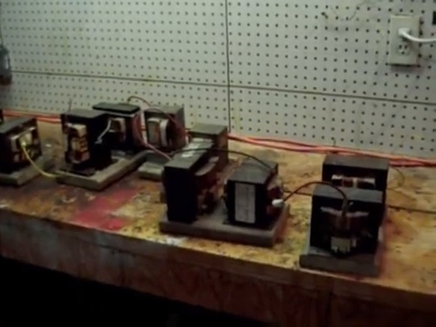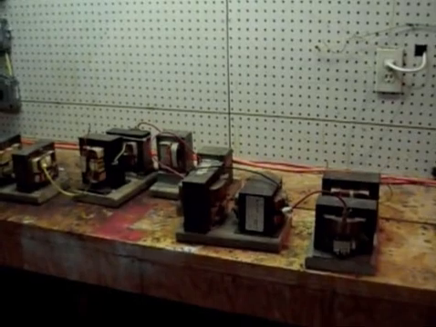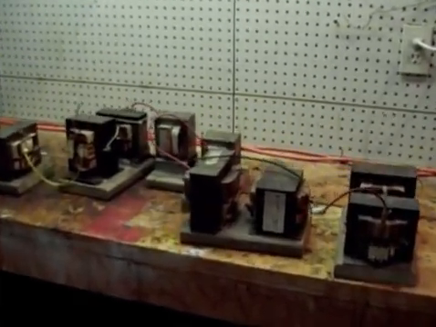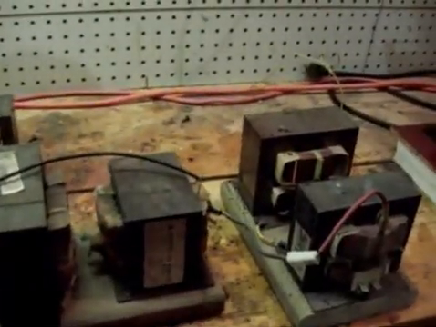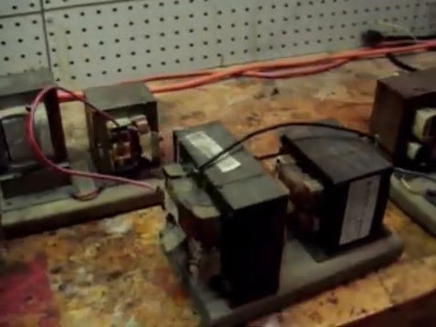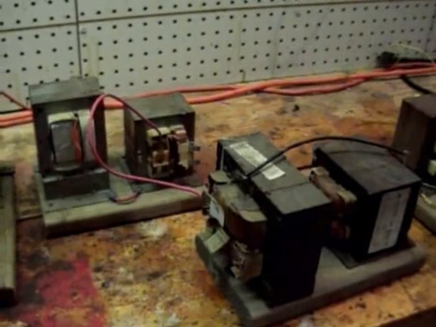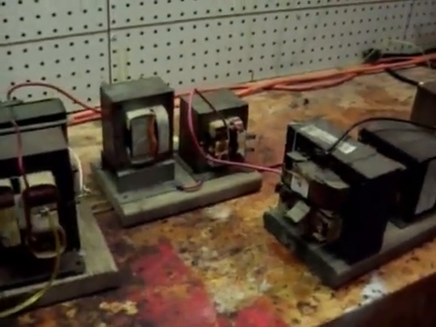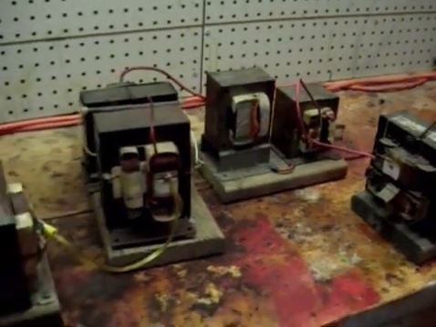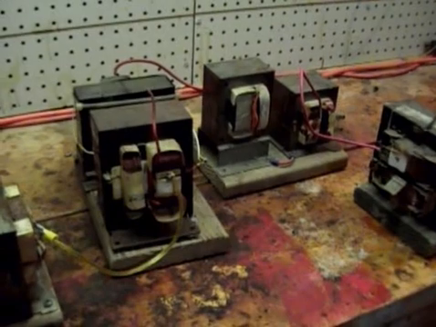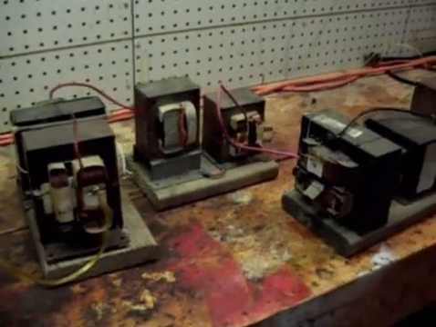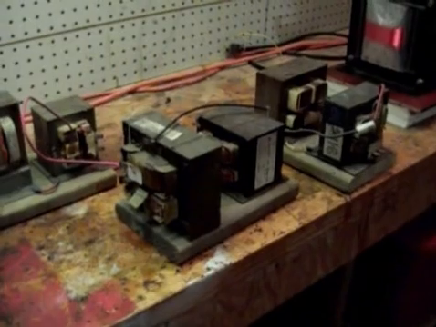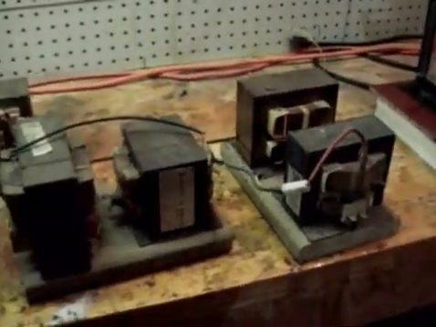When I first built this resonant charging Tesla coil, this is what I used for my charging choke. The secondaries have about 10 microwave oven transformers all connected in series with each other. The primary winding is not connected to anything. The secondary of a microwave oven transformer has about 18 to 20 Henrys of inductance. So I had way more inductance than I needed, but it took a lot of them to be able to stand the high voltage involved.